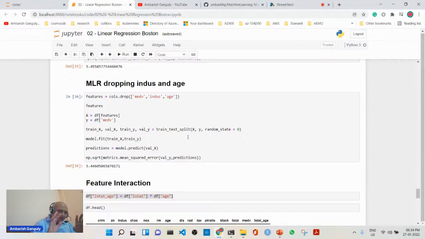But the intention of telling you this is that you can have features. All these features are there in the data. But can you produce new features? Yes, you can. How can you produce new features? There are various techniques of creating new features. One technique is called feature interaction, in which you can multiply these two features. That means combine the effect of both these features and see what effect it has on the price. So this is one technique that I have illustrated here.